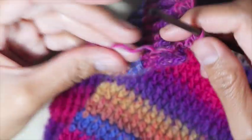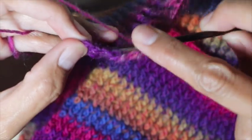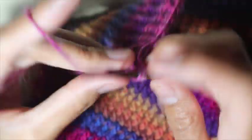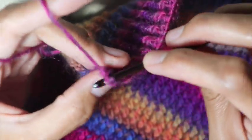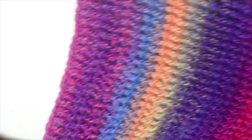And here I'm gonna continue that one, showing you now front post double crochet here, and then back post, front post, and then the last one is the back post double crochet. And this is how your work should look.